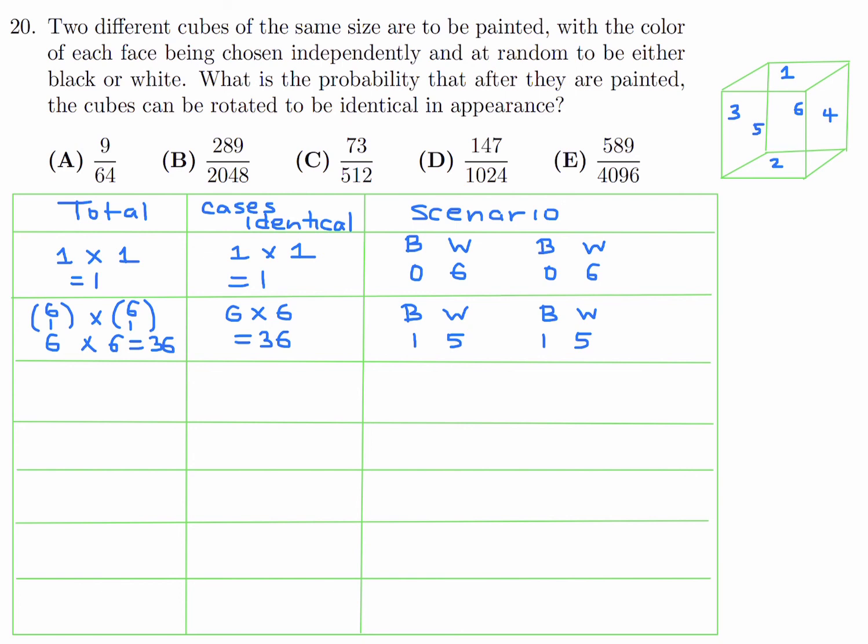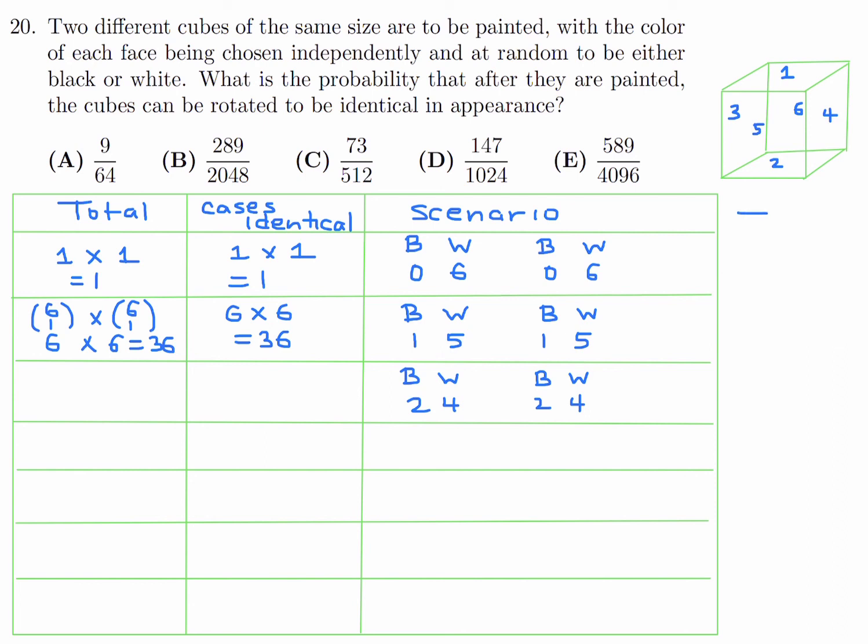All right, now we get into something that is a little bit different. Now we have black and white 2 and 4. So 2 sides are painted. Now if 2 sides are painted, some of you will be able to do this in your head, but if you can't, no problem. I'm going to draw them here. I'm not going to draw the cubes, but I'm going to put the different criteria.